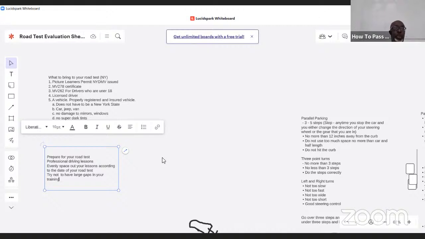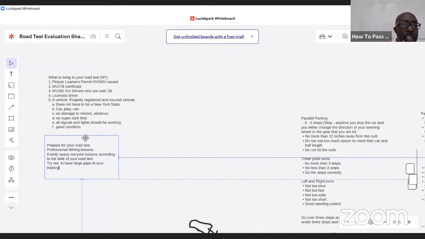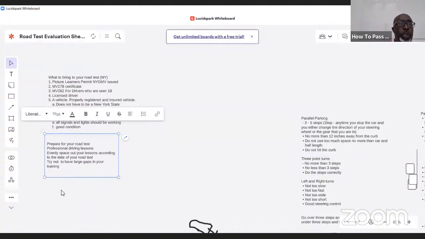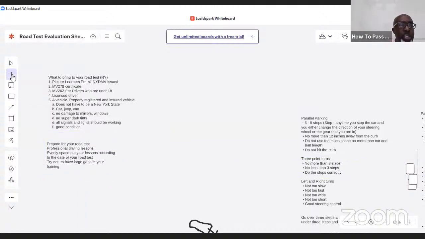All right. So train for your road test, get some lessons, evenly space out your lessons according to your test. Try not to have large gaps. What else? If there's anything else I need to add to that, I'll probably come back to that. All right. Now, as far as the test itself, the things you should be practicing.